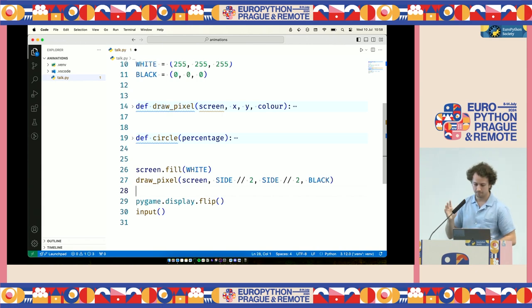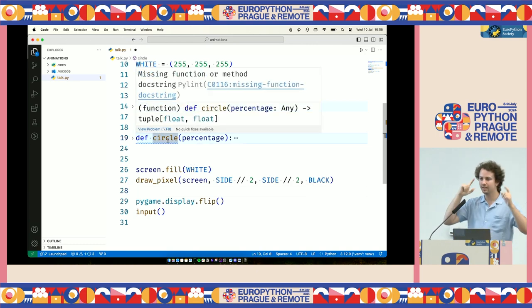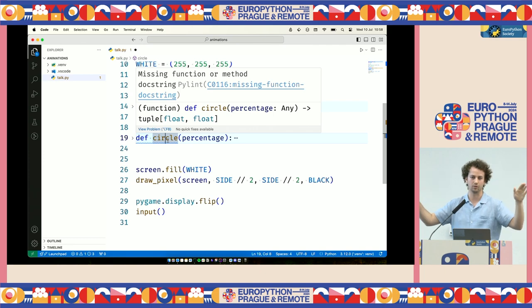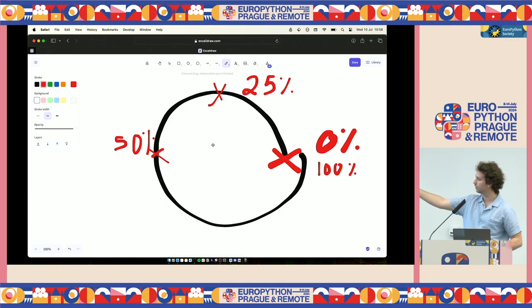So what I'll do is, I'll take my function circle, and I'll take this idea of drawing from 0%, and this is the most important idea of the whole talk. It's that percentages start at 0 and end at 100. I'm going to go through that progress, and I'm going to stop along the way in a number of predefined places, and I'm going to look at the position of the pen for that percentage, as we did for the 0, the 25, and the 50, and I'm going to jot down those points.